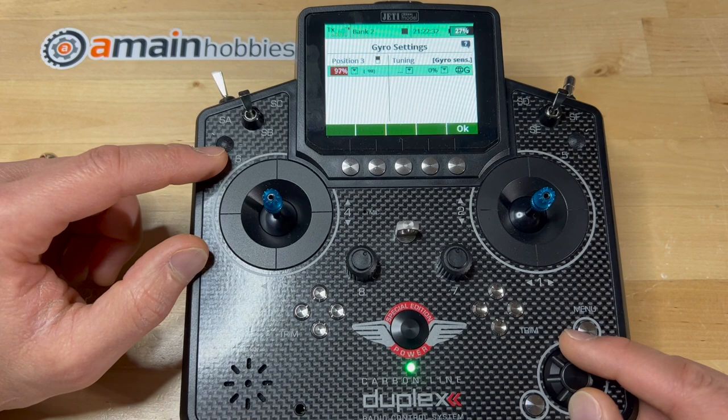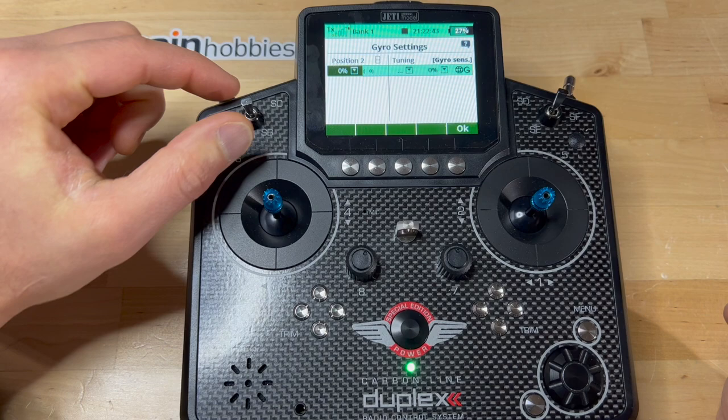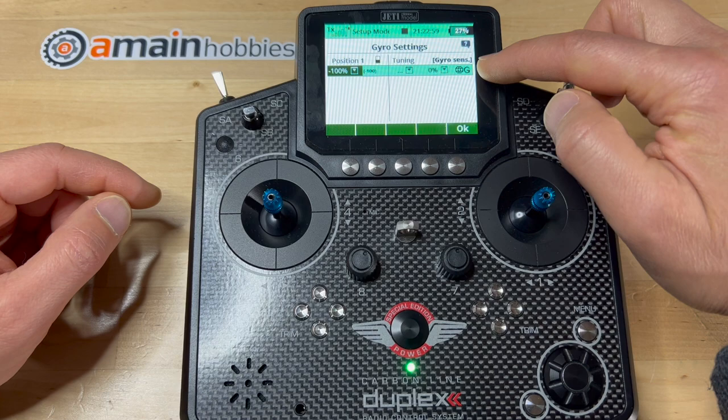And the reason why I want to do this is that when I calibrate the flybarless unit, this will be the center position, it'll be 0, and then the high will be at 100, and the low will be negative 100. And I'll show you how to do that later. And of course, here I'm leaving this as a global. I don't want this as a separate. Yeah, global works fine here.